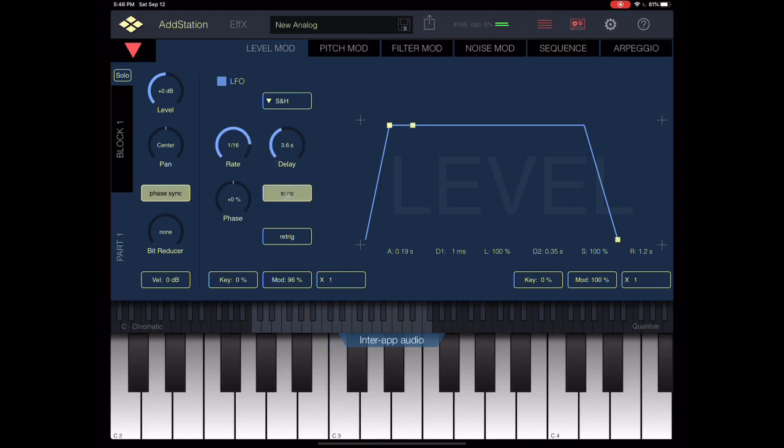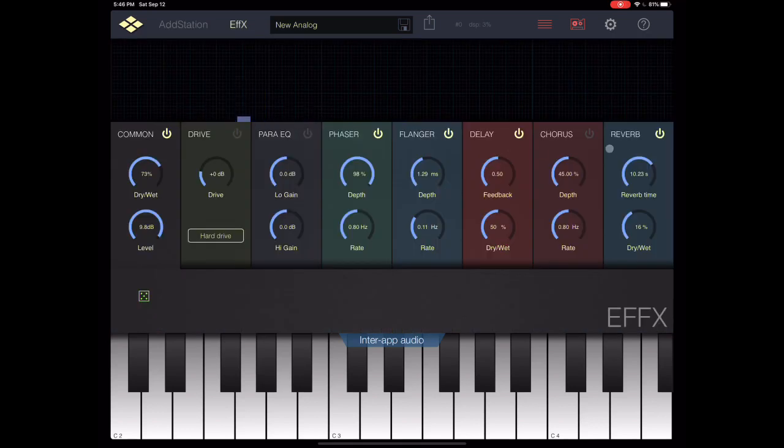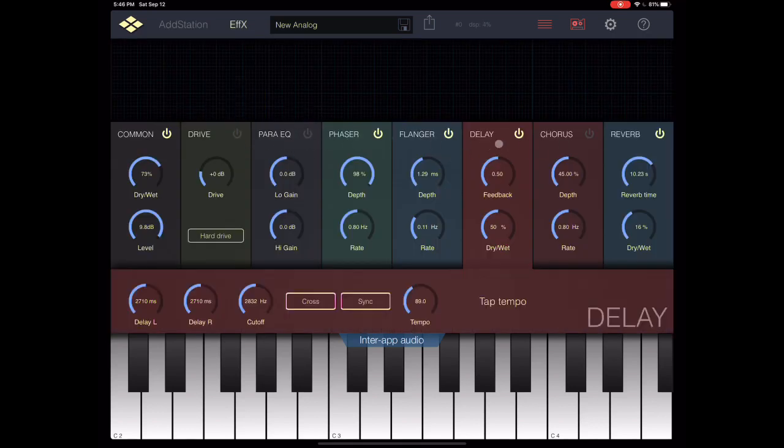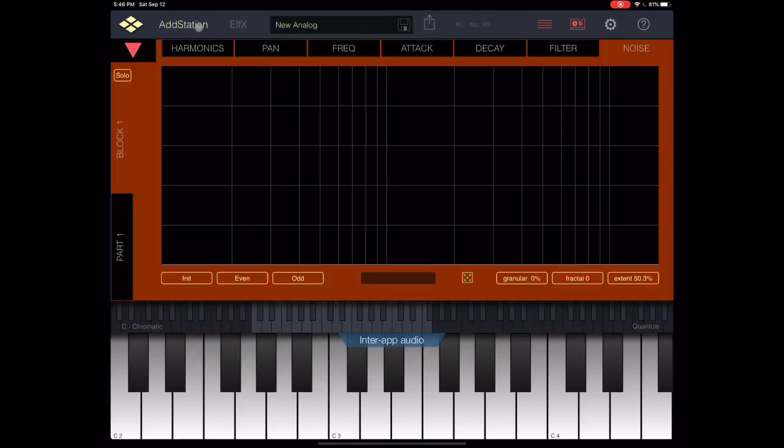This is great. Here we can sync the rate to the BPM. Remember as well that this is another very weird thing. If you're using this standalone, you have to adjust the BPM in the FX section. You have to go to the delay section, click on delay, and here find the tempo. This is really inconvenient. That's not good design. So I would like to see that BPM button being somewhere in the main window. I don't know, here maybe? All right.